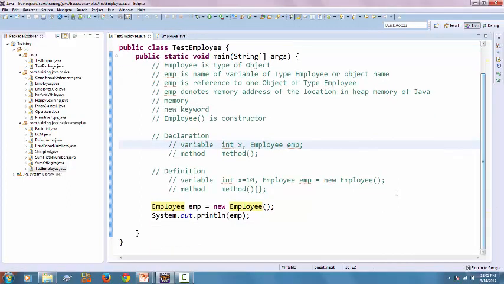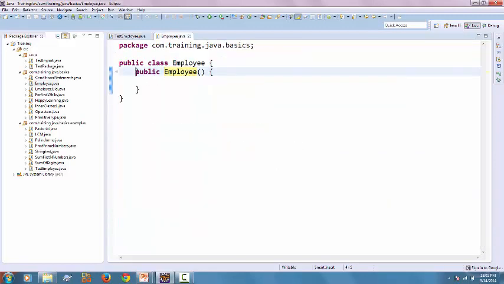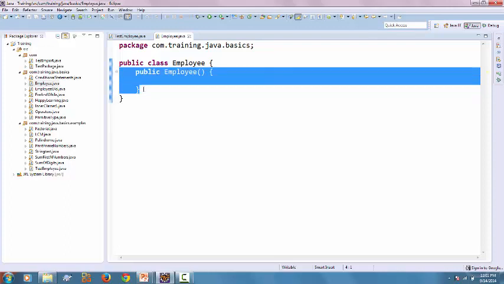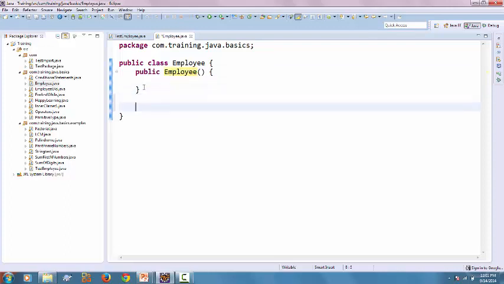So by default any class will have a public default constructor. If you are providing your own, you have to do it like this. There is another constructor called the parameterized constructor. So say I am giving ID here. Okay.